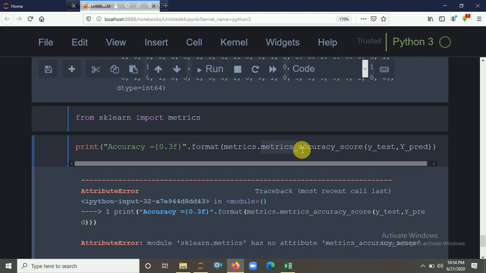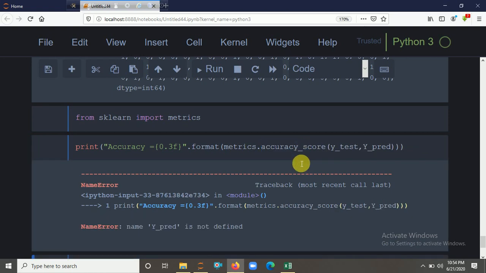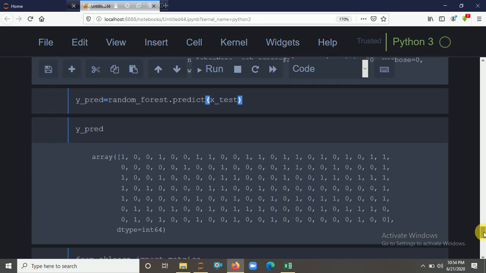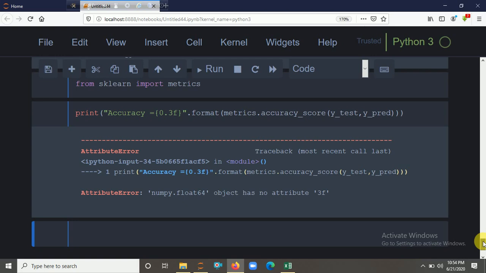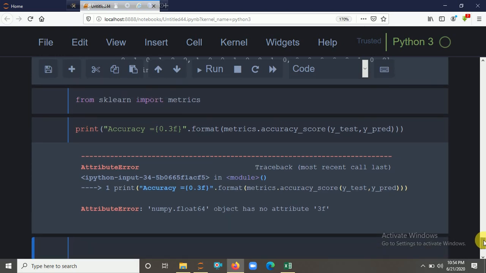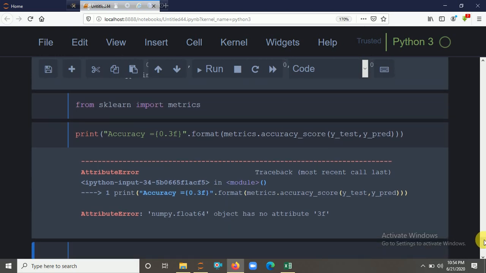Let's run again. y_pred is not defined here, so I got a mistake. It should be lowercase. Let's run it again. Another problem: 0.3f has no valid format here, so that means 0.3f.